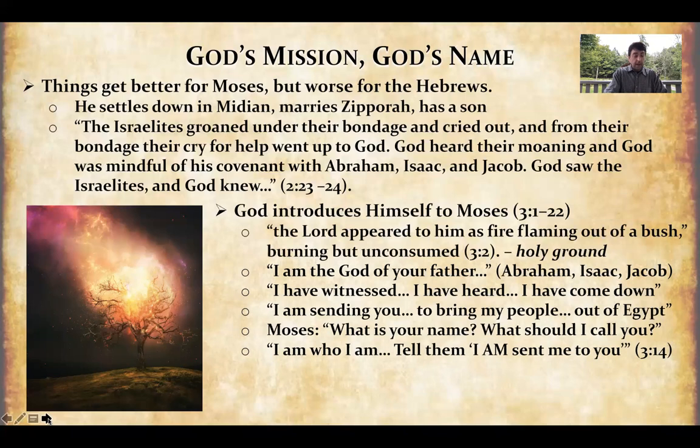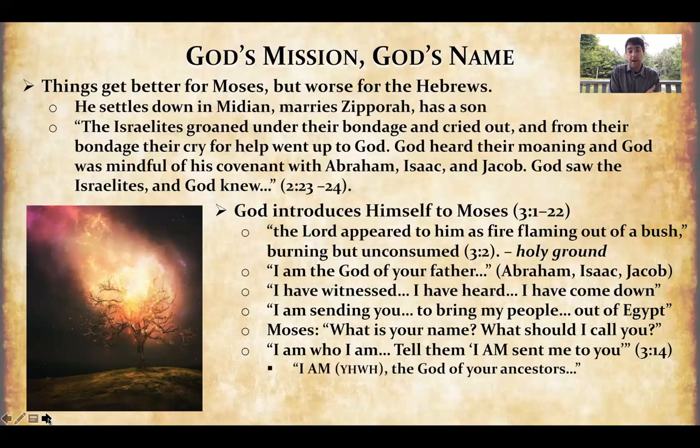First he replies, I am who I am, which is interesting because it's almost like at first a refusal to give a name, which is consistent with this angel that Jacob wrestles with. Remember, Jacob asked the angel, well, what's your name? Who are you? And the angel refuses to give a name. And that's how Jacob knows that this is really the Lord. Similarly, it seems as though the Lord is refusing to give his name here. But then that refusal itself becomes his name. Tell them I am has sent me to you.